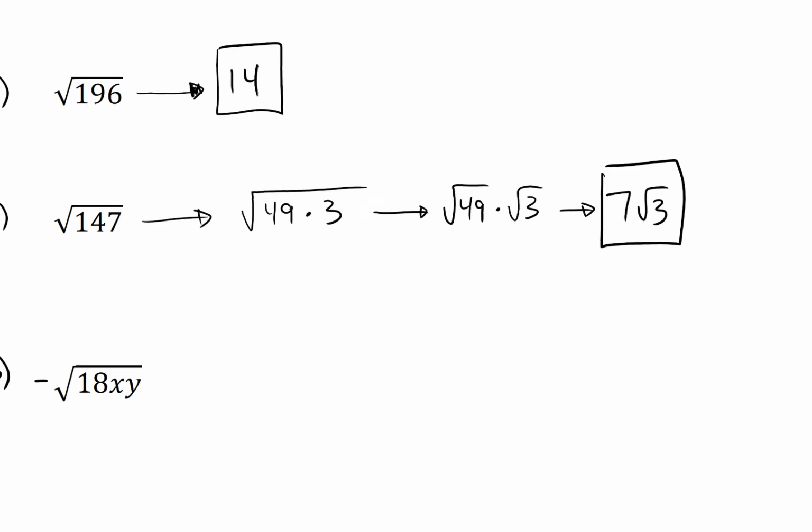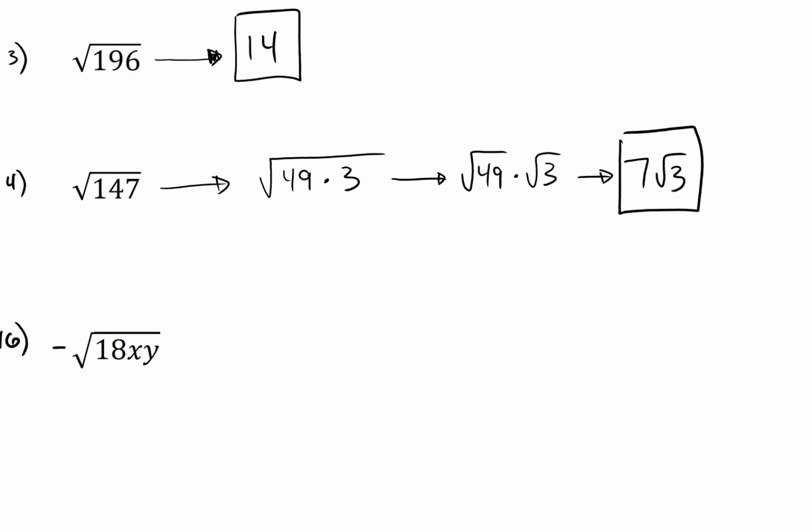And then finally on the back, none of these variables had squares in them. If you see radicals with variables inside, like if I had, for example, x squared inside of there as two factors, I could have brought that out front, but none of these have squared variables. So all I'm looking for, again, is squares in my numerical coefficients.